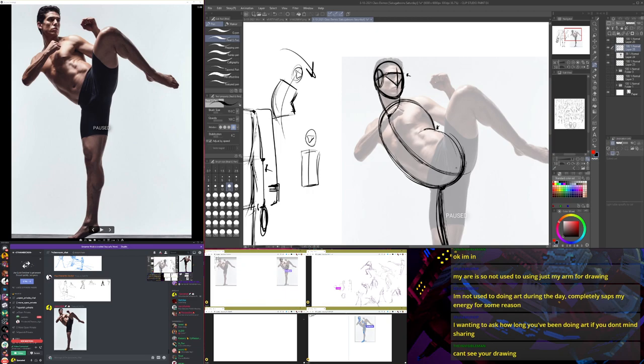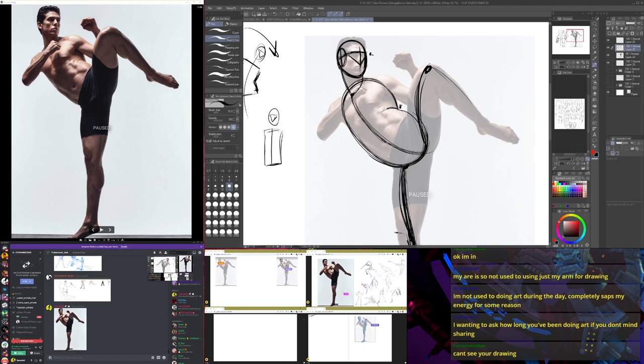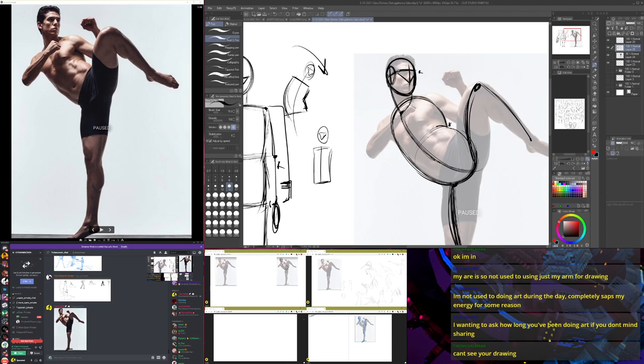We're trying to put our puppet on this guy, basically. We're putting the puppet in the same pose as this guy, but we're drawing the puppet. There's parts of this guy that we are using.